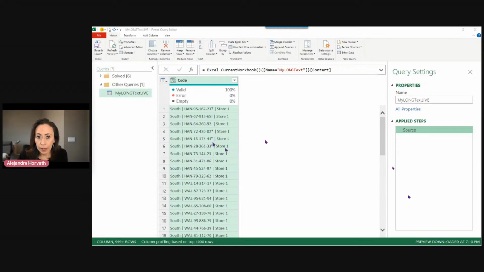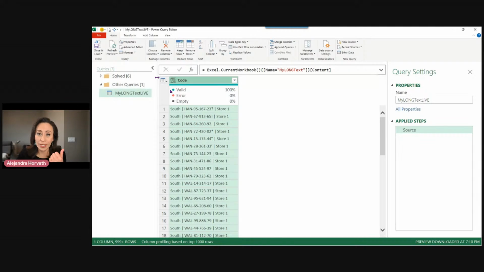So now that we have this part here, as I said, we don't need the change type. It's text. It really doesn't matter to me if we change it to text. I'm fine with this part. The next thing that I need to do is bring the table with the old code and the new code.